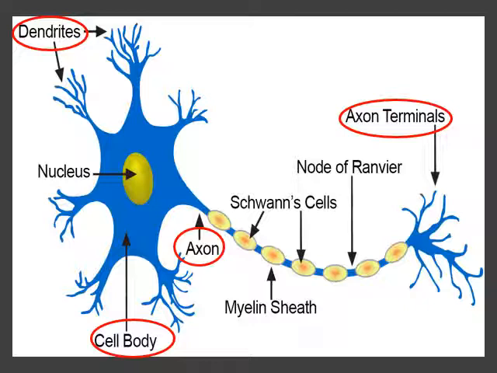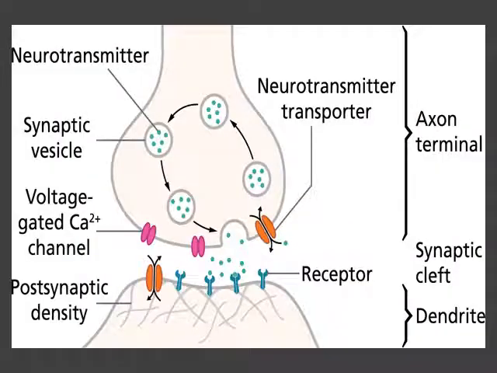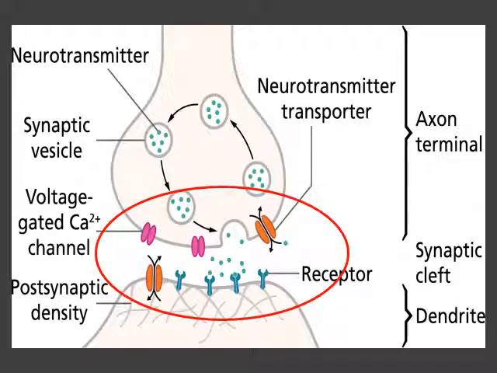The axons may be myelinated, where the axon is covered by a myelin sheath, or non-myelinated, where the myelin sheath is absent. The impulses are transmitted from one nerve cell to another at the synapse. These are the sites where the axon of one neuron terminates on the dendrites, soma, or the axon of another neuron. There is a space called the synaptic cleft. It's the site in which the chemical transmitters, the neurotransmitters, are released. That's to say, there is no direct communication.